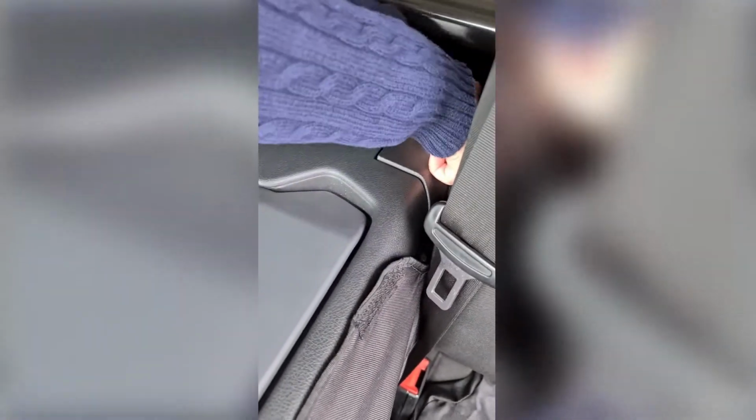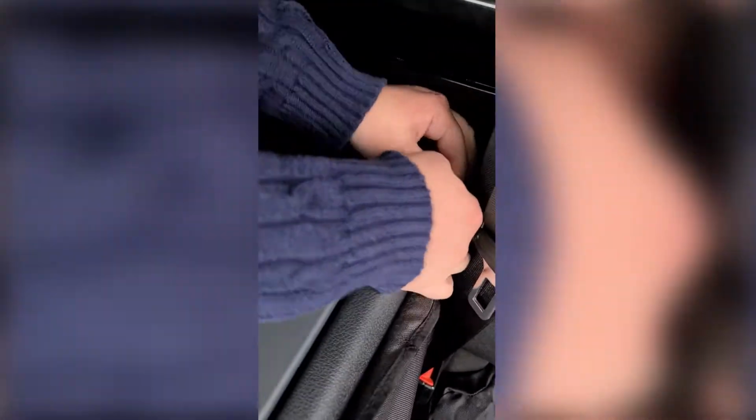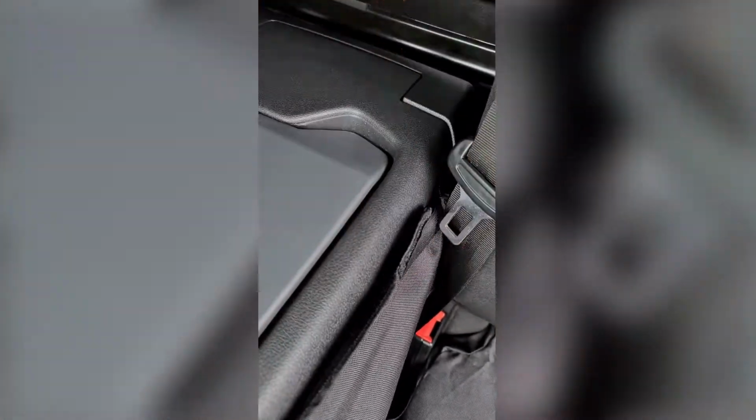That way, once the seat is in the downward position, you can pull the hook and loop fastenings through at the back and attach them at the side. There are also hook and loop fastenings on the other side of the seat. You can now put this seat back up.